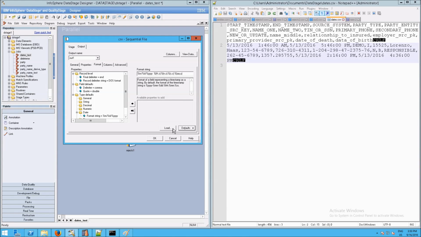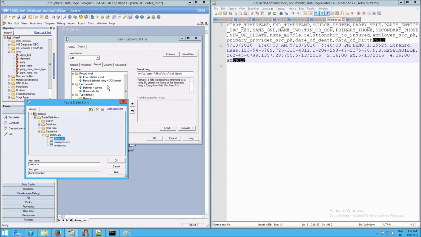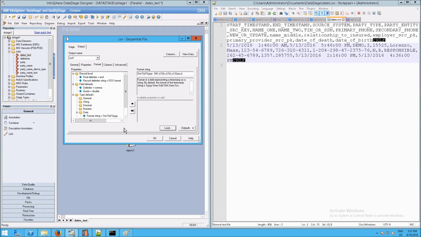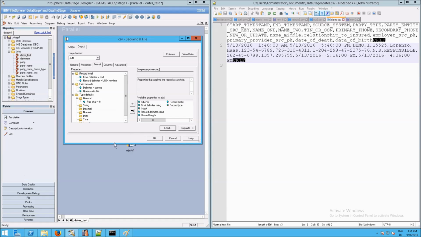We had originally clicked on load, but what you noticed was that this value here, I've got it in DOS format. I'm about to explain why, but before we change this once again, let's go back down to the format string. Let's not lose this. And if you had any dates, by the way, you could do a simple date string like that. That's fine. But we don't want to lose this, so we're going to click on load, and then we're going to pull in our dates. Now, if you do this, which can be useful, but can also be problematic, you are obviously going to need to copy this back in under the timestamp, which we had done before. So there we go.